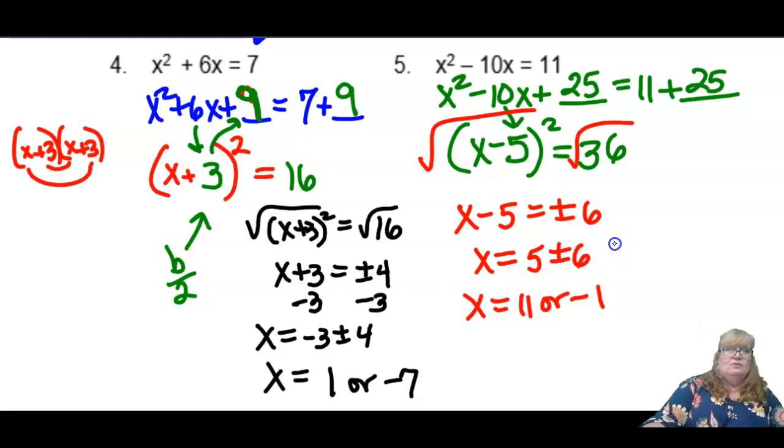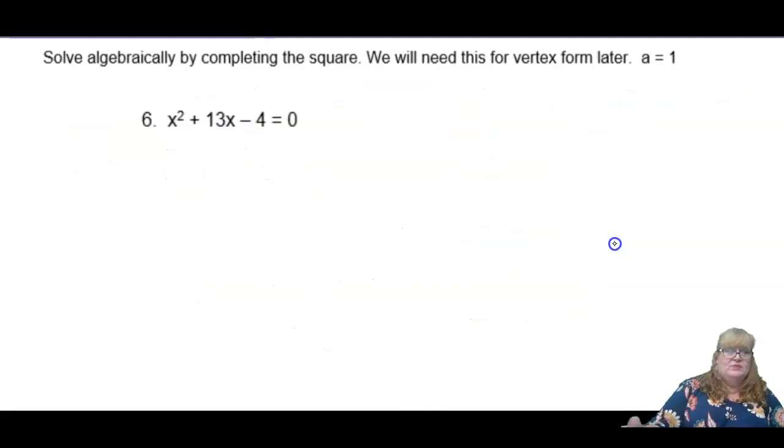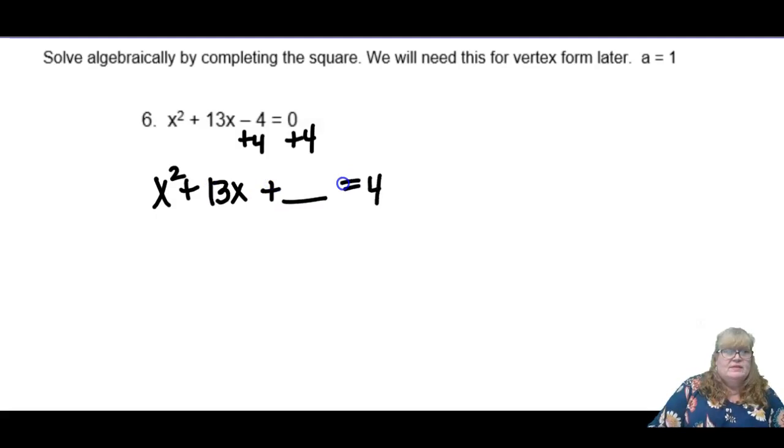All right. One more of these completing the square jobbies, but this one is icky because it has fractions. I really like you to learn to work with fractions this year. It's kind of one of the important things that you need to be comfortable with as we go through pre-calc. This one we do need to add the 4 over to the other side. And then we're going to put the blanks in. All right, then the concept is we're taking half of this, so we're going to write that as x plus 13 over 2. That wasn't too confusing yet, right?